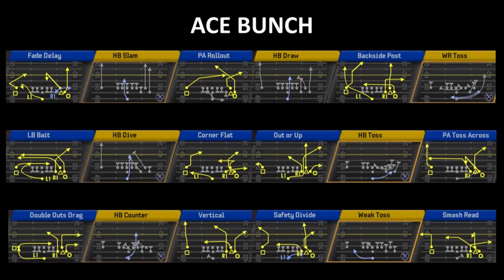Ace Bunch has been one that I've really struggled to make work. A lot of it's just certain plays just don't work really well, but we'll go through every one of them. Fade delay is probably my favorite pass play of the bunch. I like it. The slant from the technically square, looking at the image, the wide receiver on the left, that's a killer man beater. You got a couple decent zone beaters, and you can actually work this off either hash. It's not bad. The spacing is pretty good. Like I said, it's probably my favorite of the bunch in the formation.